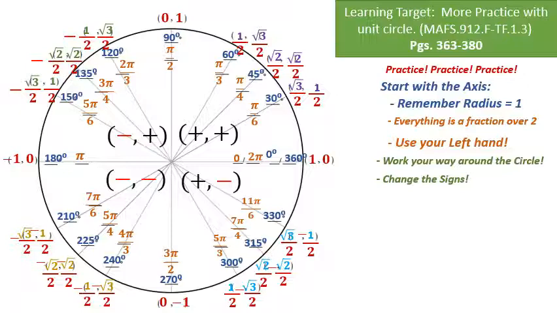Okay, so hopefully that makes sense. I'd recommend you pause it right now and take out a blank unit circle and practice, practice, practice. There's no way to get good at this unless you practice. Feel free to stop, go back and watch this again. It sometimes takes 2 or 3 times.